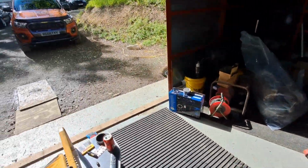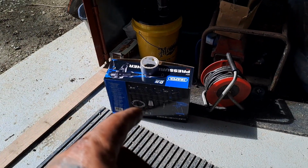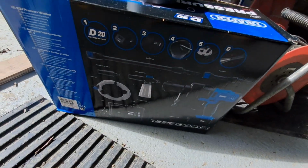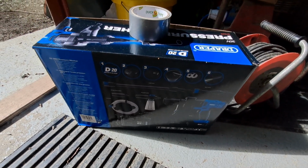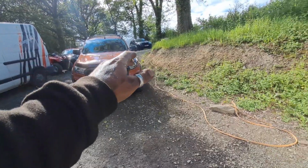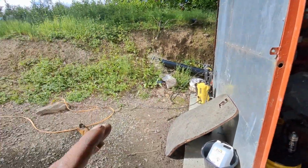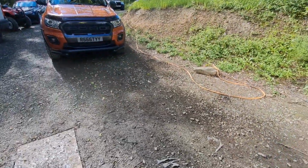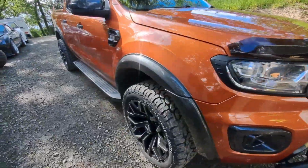I'll show you one in a sec. But, oh yeah, I got that, man. Picked that up the other day. It's cordless, so it's like a cordless drill, but it's not. It's a cordless jet wash. A hose pipe goes in a bucket and down the end of the field, there's obviously something I need to keep clean, and going down there with a bucket and sponge and stuff was doing me nothing. So I bought that. I was going to show you. I was going to tell you why Hugh's coming.